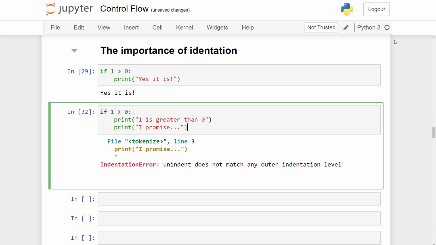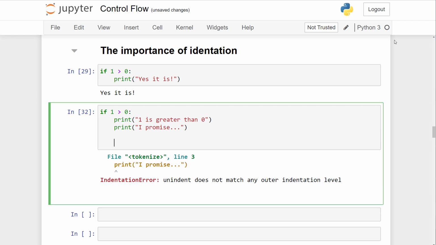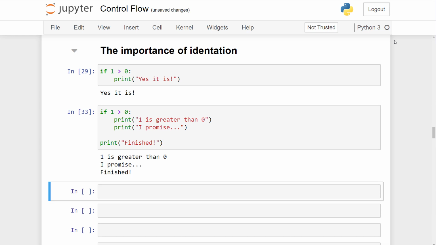Now, after this if statement has evaluated to true and then prints out the 2 sentences accordingly, we could, outside of this if statement, i.e. at the same level as the if statement, print the string finished. When I run this code cell, we wouldn't run into any error. We first of all execute the if statement. It evaluates to true, so the code body is then executed. Once the if statement has been executed, the Python interpreter will then simply run the next line of code that it sees, and it then sees it needs to print the word finished.